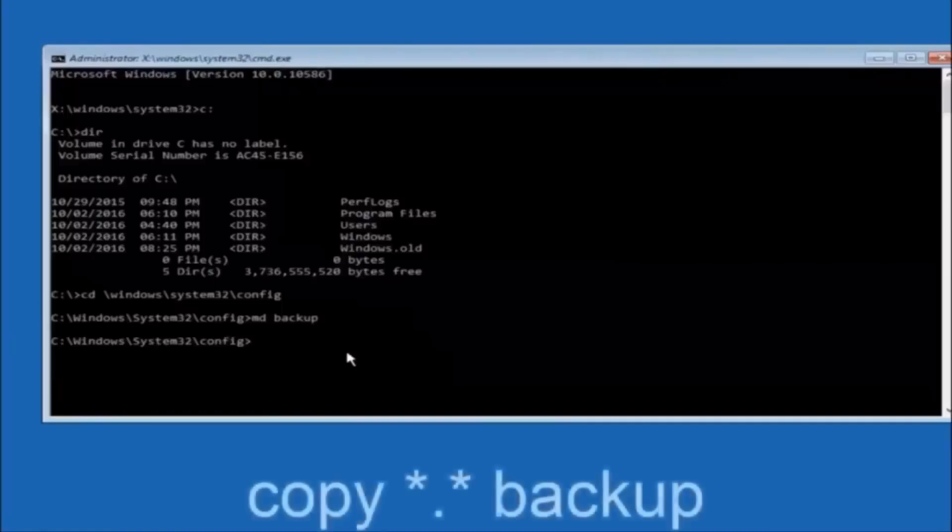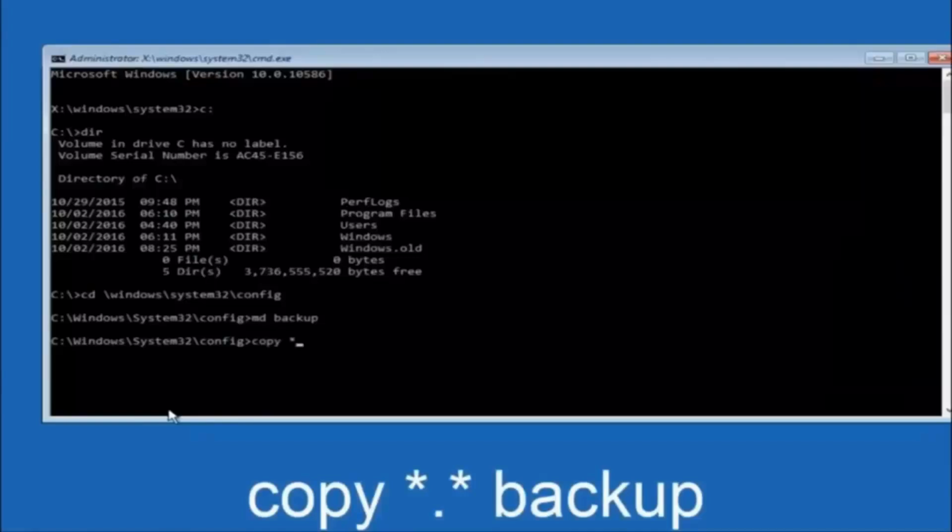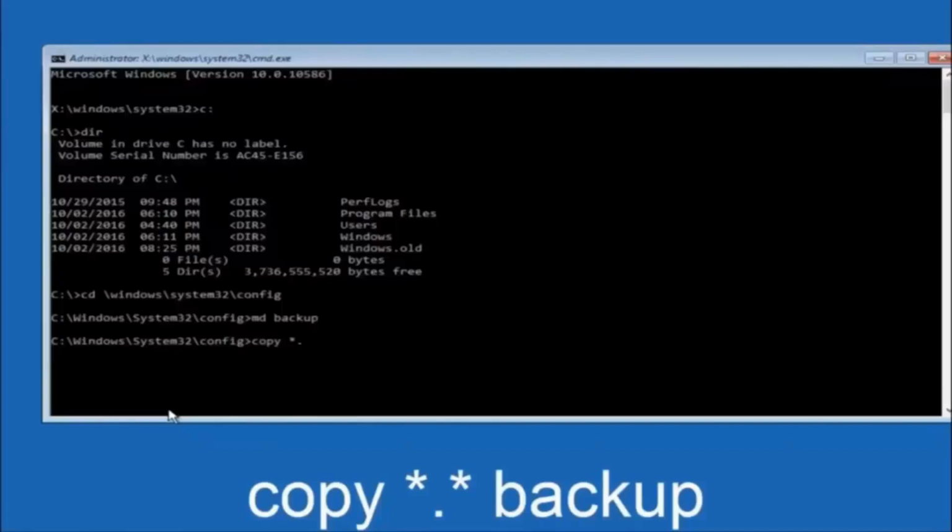At this point you want to type copy, C-O-P-Y, space, then the star symbol above the 8 key, then a period or dot, then another star sign, and then another space, and then type backup, and hit enter on your keyboard.